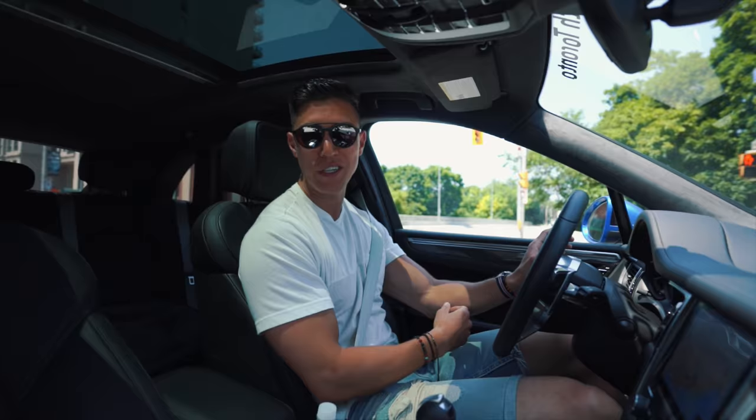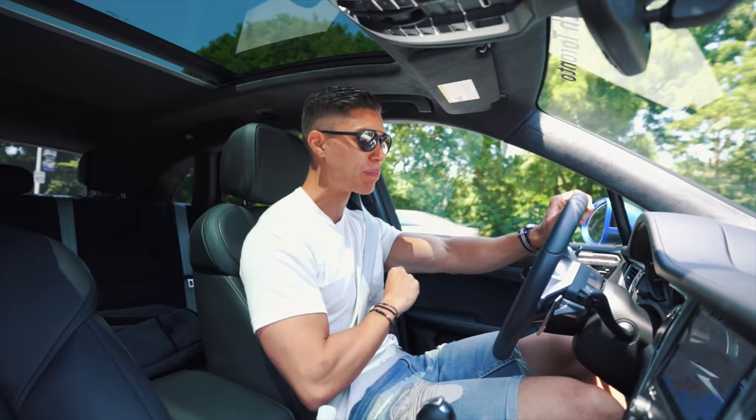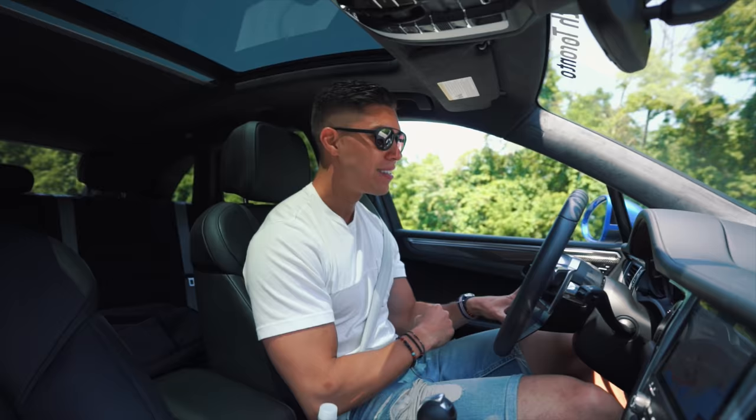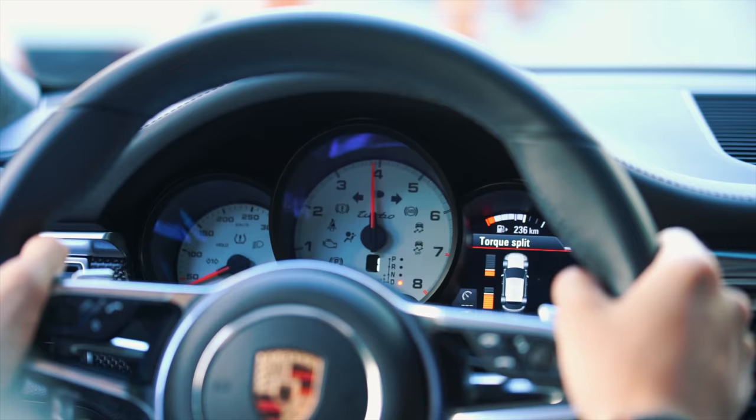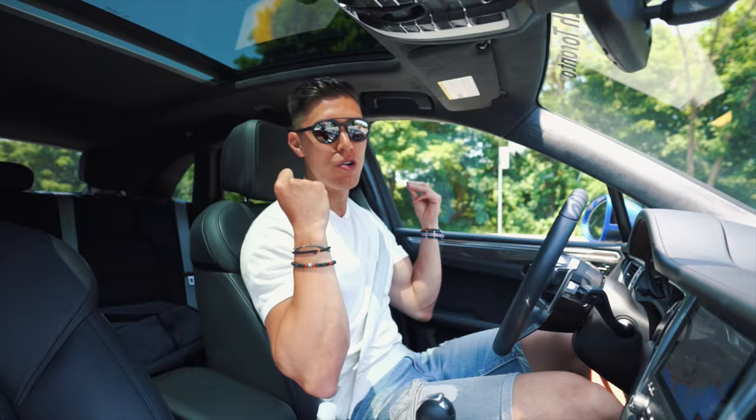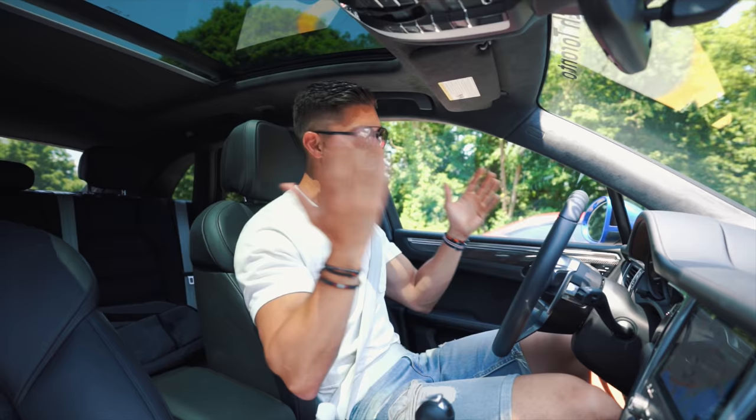Let's switch back into regular settings. When you swap between sport or sport plus, it actively changes the suspension to make it more stiff, to give you that race car driver feel. But when you're cruising around town in pothole city like I am now, trying to avoid those nasty bumps, when you want to hold the gears and really see what this car has to offer, you switch into sport plus — it'll hold all those gears and you can even change them using the PDK levers on the wheel.